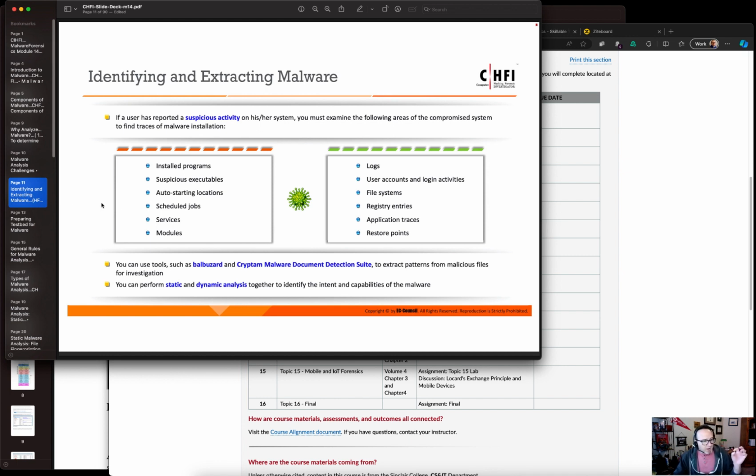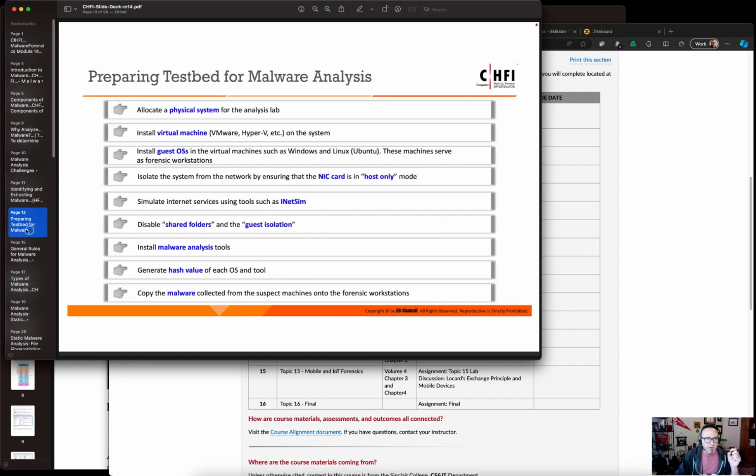So again, before we move into the types of analysis, I realize suspicious activity has been reported. It's important to realize what that activity was. Errors, again, is what happened beforehand. Here's that word again, logs. I can't say it enough. Logs are a huge deal. This chapter will look at ways to investigate the malware from either a static side or a dynamic side. This chapter also goes into all kinds of tools, and there's a lot of them. We'll talk about a couple of them here.